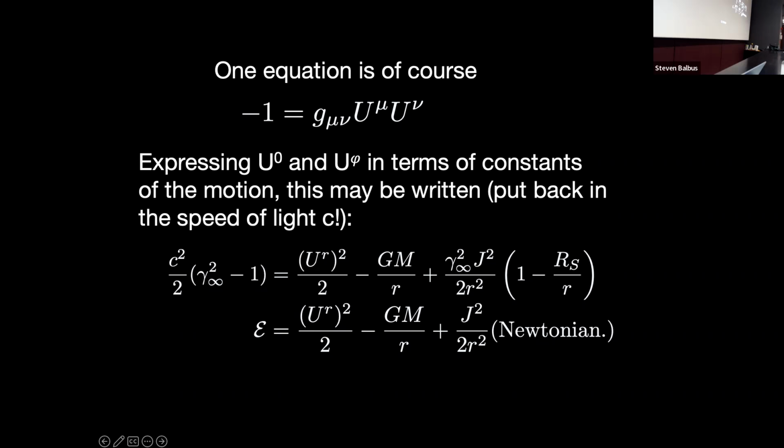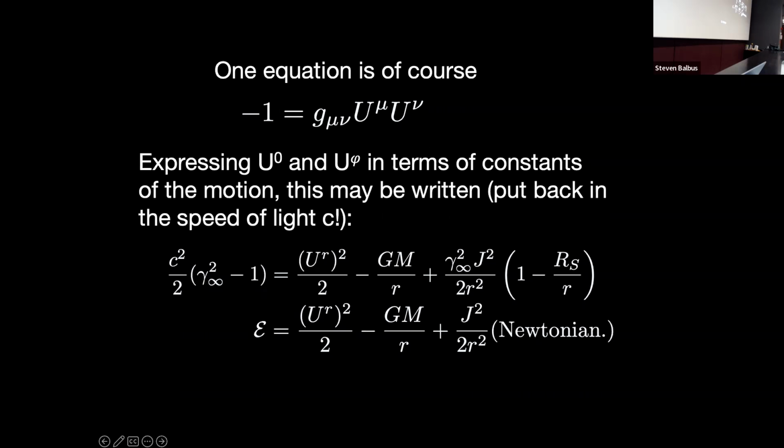Here's what all that exercise gives you. So gamma squared minus 1 over 2, if you think about it, actually is the exact analog, when gamma is very near 1, of the Newtonian energy E. Expand gamma squared in terms of V squared over c squared, you see it's exactly the same. This term is exactly the same. This term is exactly the same. And this combination here is negative R sub S over R. That's the only place general relativity enters into the problem.